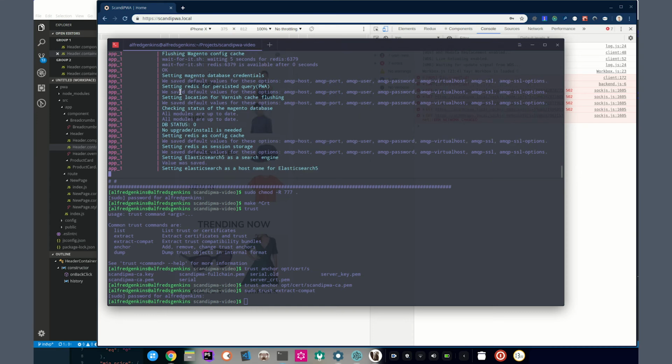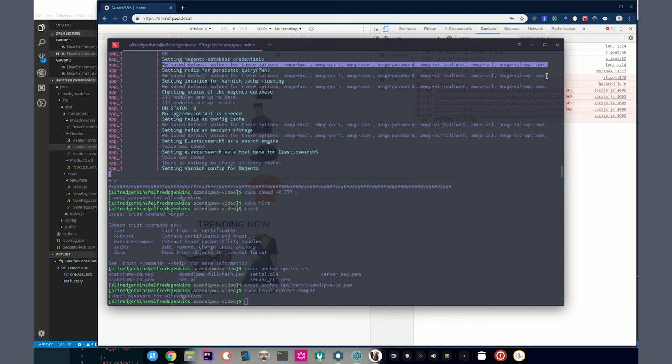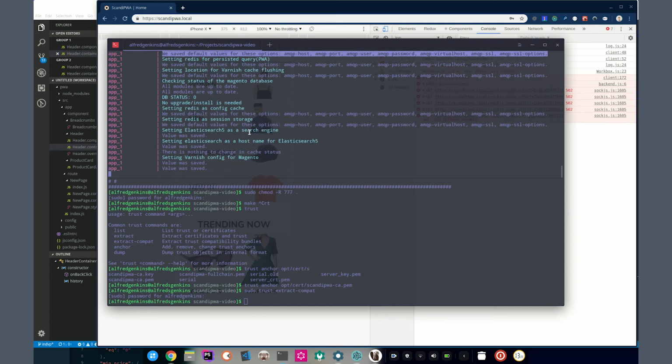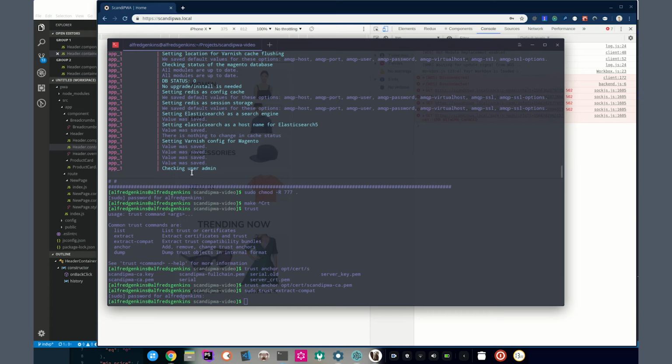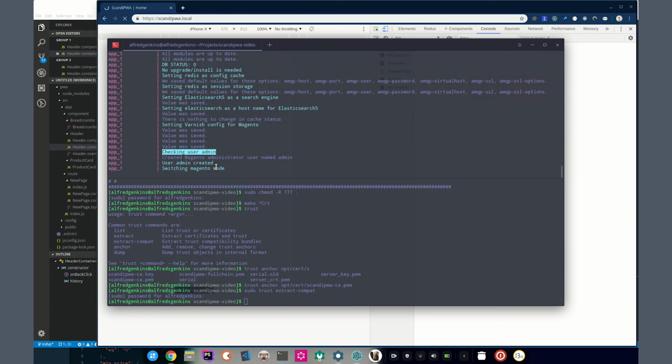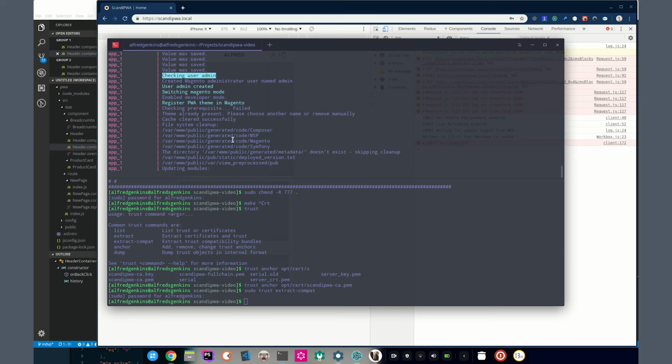We now see checking database credentials, and here are the saved values. Yeah, cool. So this means that the credentials have now been updated. We just need to wait until the user admin is created, Magento administrator named admin. Now we could log in.